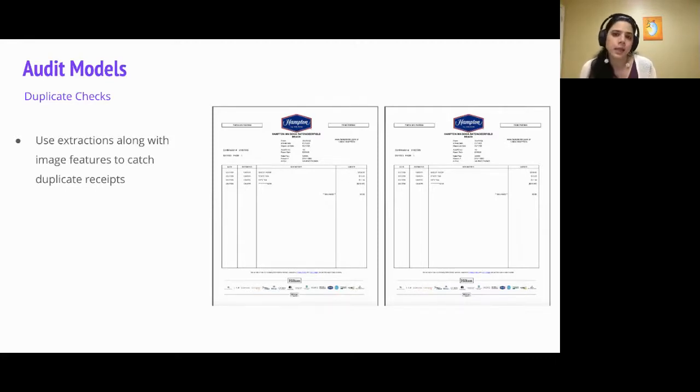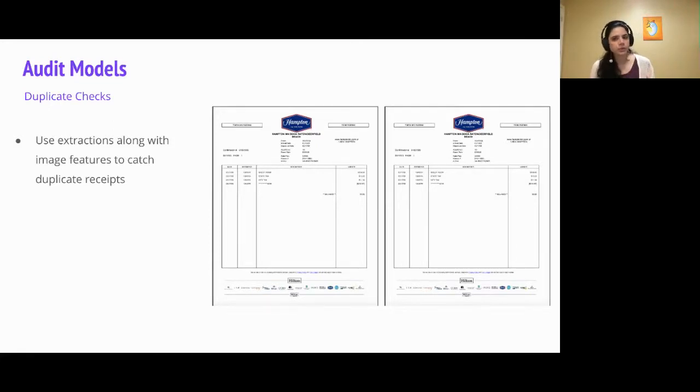The second thing I'm going to do is look at the features that I extracted to help me identify the duplicates. For example, I extracted amount, merchant, and date. These are the features I'm going to check: is there a duplicate receipt previously with the same amount, same date, same merchant? Then I can narrow down my search space.